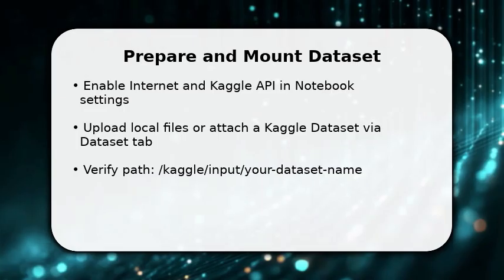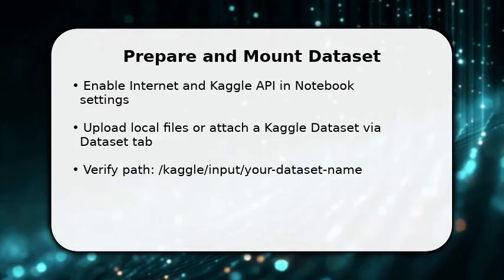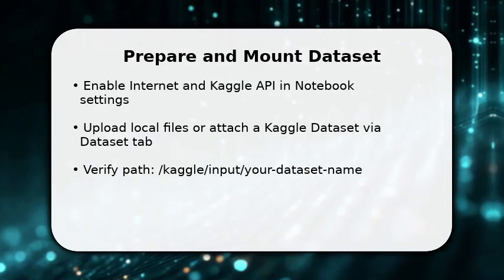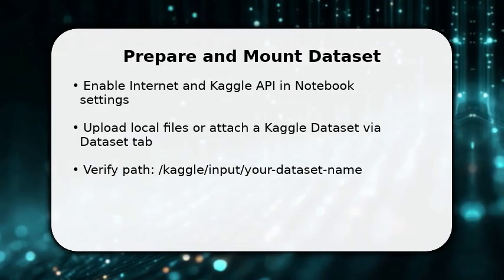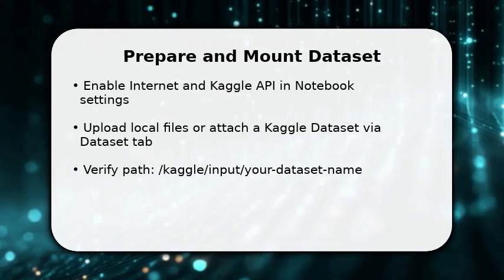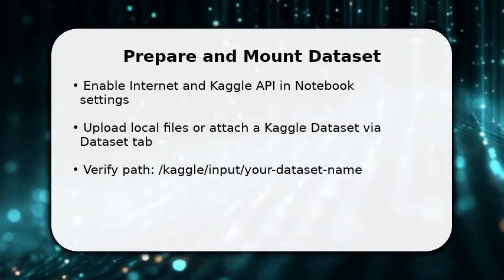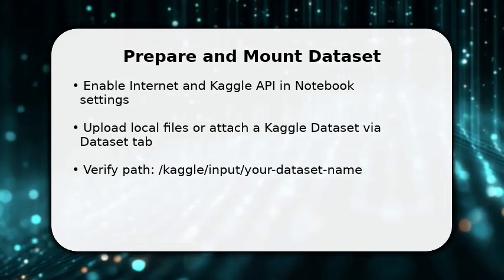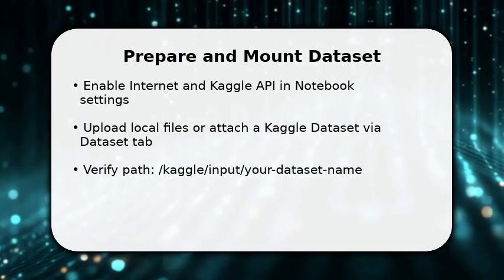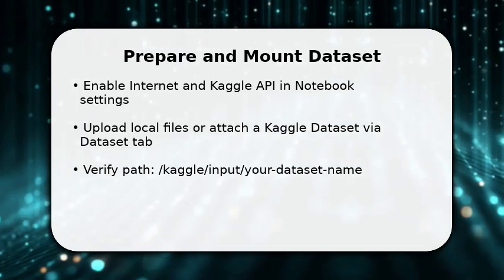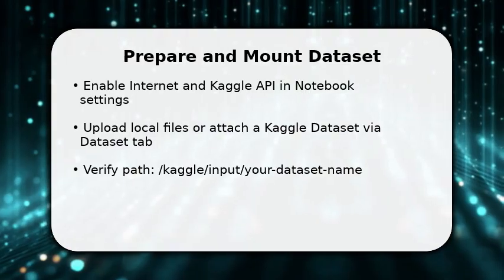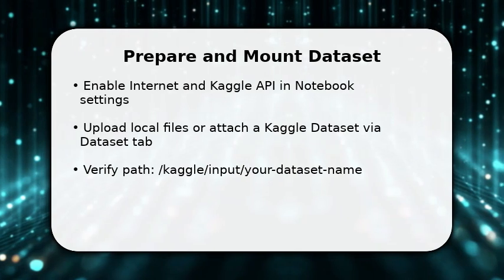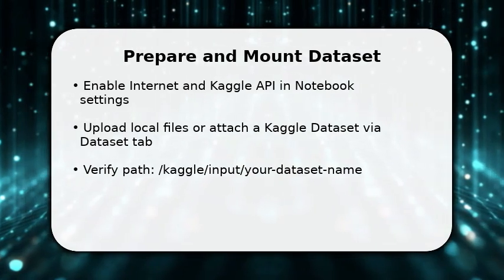You start by preparing the environment. Enable Internet if needed and confirm the Kaggle API token is present. Once done, attach the dataset from the notebook right pane or upload files directly. This ensures consistent paths. You should check the dataset slug and directory under /kaggle/input so your code can reference files reliably. Make sure to restart the kernel after attaching large datasets so file mounts register. This step prevents path errors and speeds up later data loading.